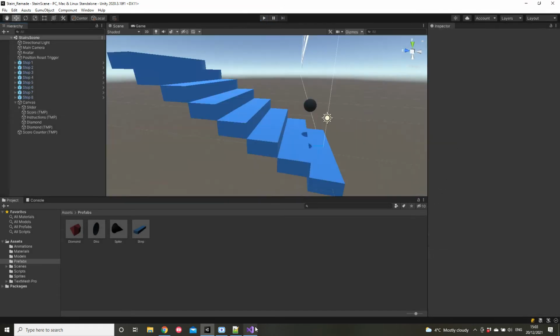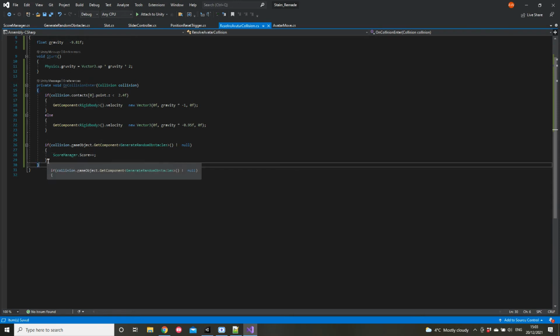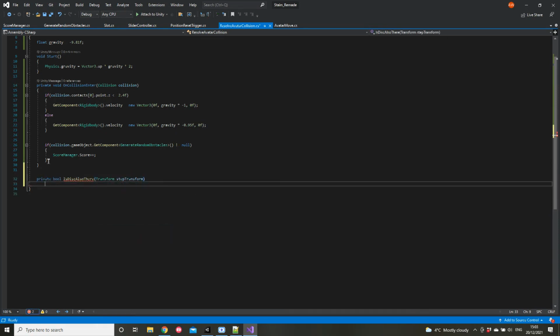That was an issue. Sometimes it would collide with both the disk and the step. So here we're just going to write a function called private bool is disk also there. It's going to basically say if we're colliding with the step, but we can also see that there's a disk in between our avatar and the step, then we don't want to increment the score, because it turns out we're not actually colliding with the step, we're actually colliding with a disk.